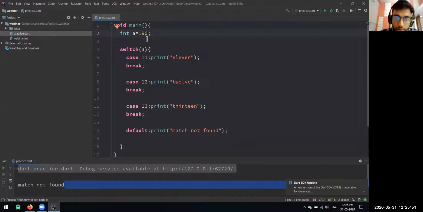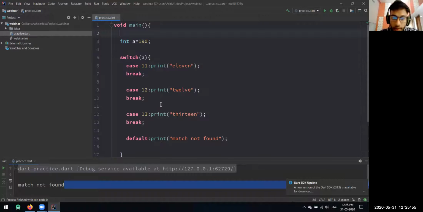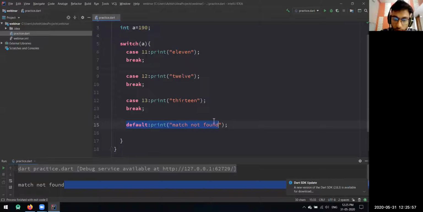So in this case where a is not, the match is not found in any case, we got the default statement executed, in which we've written the statement that the match is not found. Okay, and these break statements are placed to just get out of this switch statement.